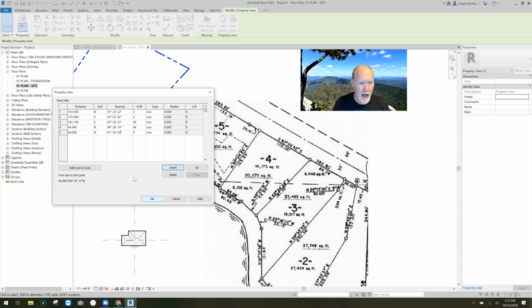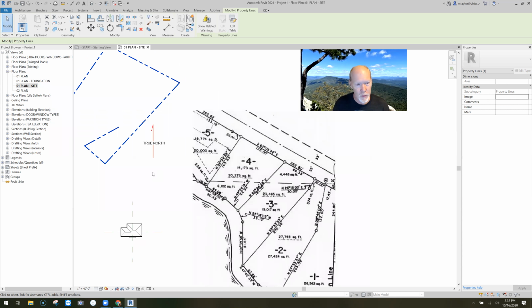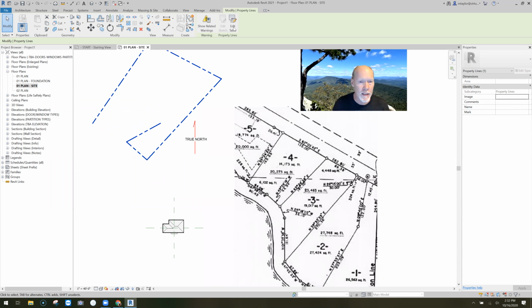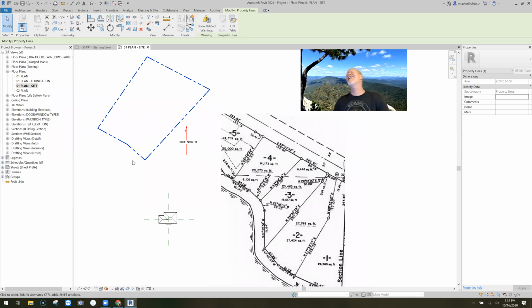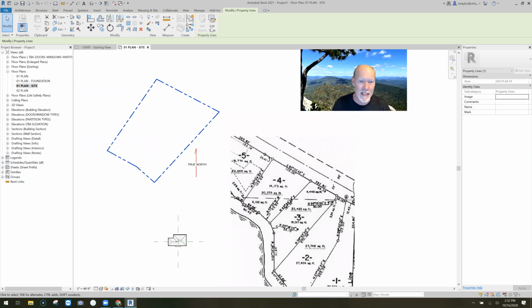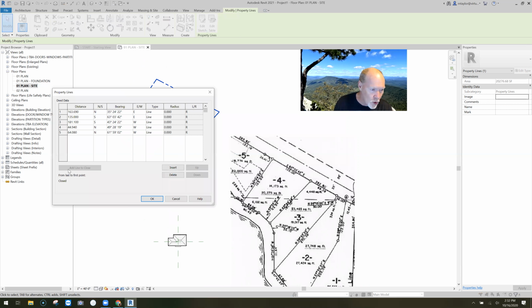Okay. When I say okay, it goes over there. Why did it go over there? All right, let's edit the table. Oh, it said west. So I need to change that last east to west. Bam! Look at that. Now, when you highlight the property line and you hit edit table, it will tell you right down here at the bottom that it's closed. That's good to know. It actually is closed, okay?